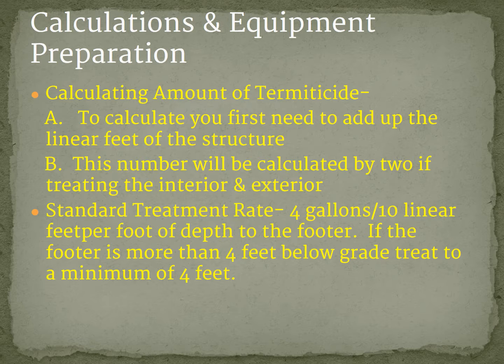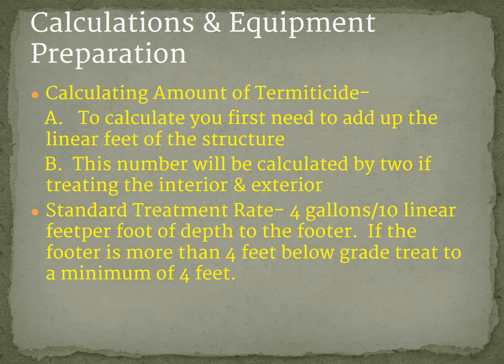To calculate, you first need to add up the linear feet of the structure. And I'm going to show a graph after this slide showing that, but linear feet basically is going to be all 4 sides of the home added together. So if we start in the front right corner of the house and we work all 4 sides of the house, let's say the front of the house is 50 feet across, it's 40 feet back on the side, it's 50 across the back, and then 40 feet on the other side, we would actually have 180 linear feet.